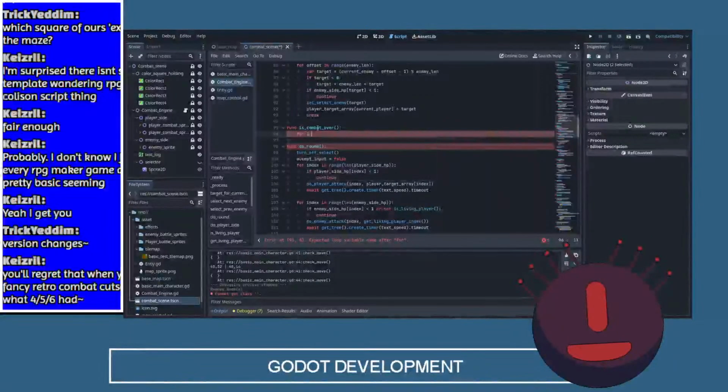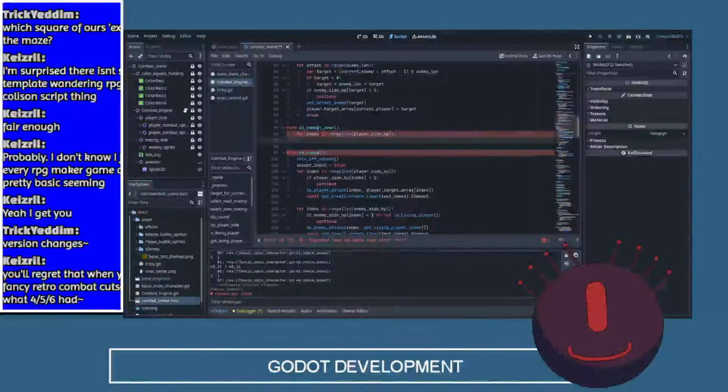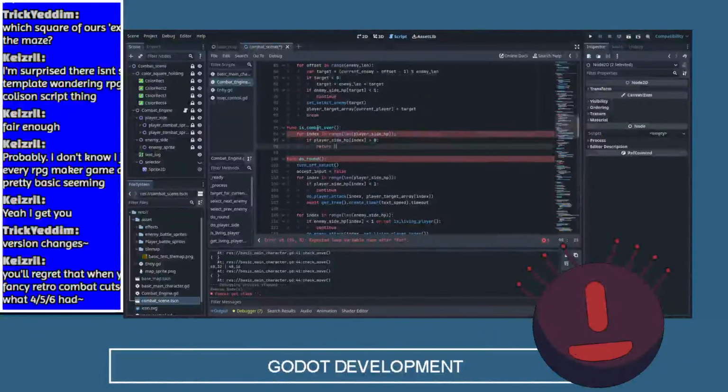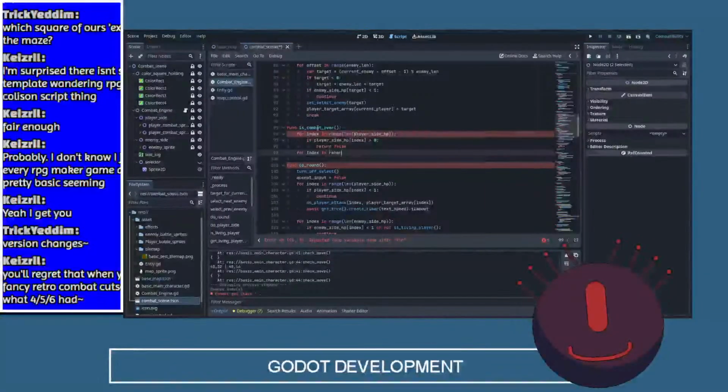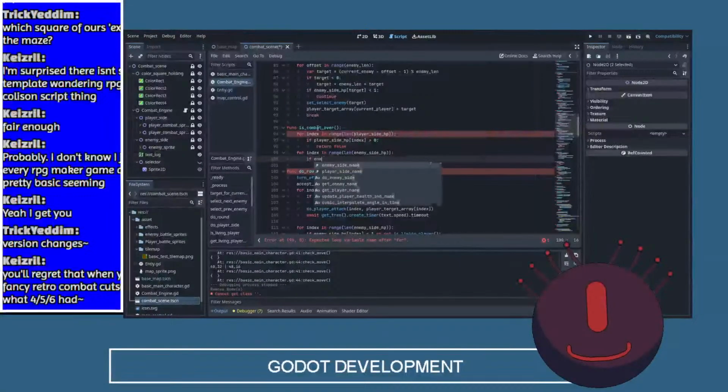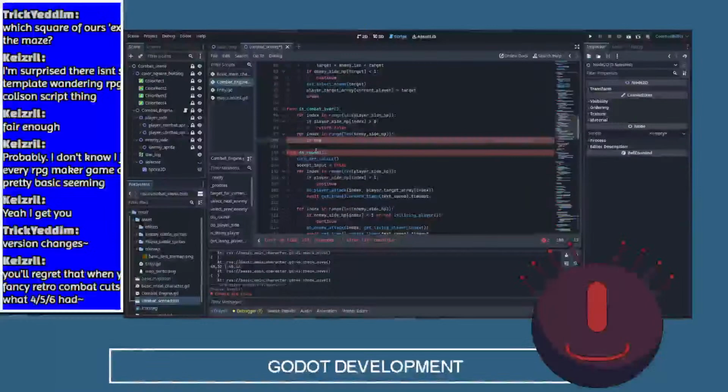For index in range len player side HP, if player side HP index greater than 0, turn false, lowercase false, or index in range len enemy side HP if enemy... I did figure out what I need to do in order to... Wait, why is it like that?